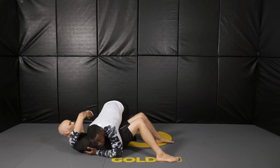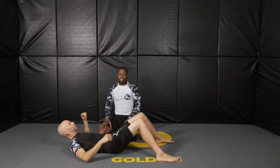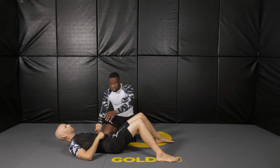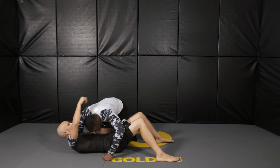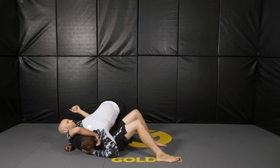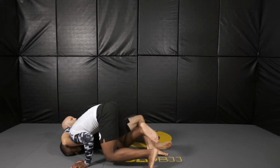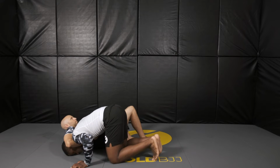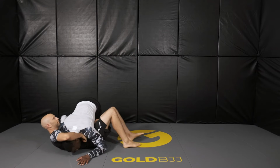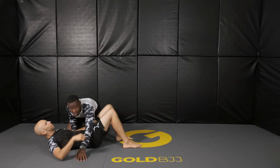Now what this does for you, keeping your head on the outside and up high like this, is that when he tries to go for your neck, he can't get it. And when you focus on landing in side control, even if he does have your neck, there is no guillotine involved because you're on the opposite side. If you're on this side, there's a guillotine for him if he can get his hips out and hips under you and all that. But if you're on this side, then it stops that situation.